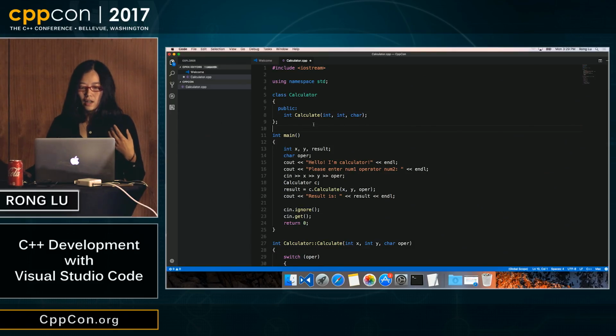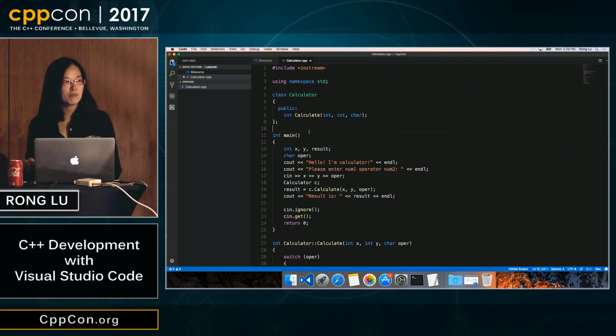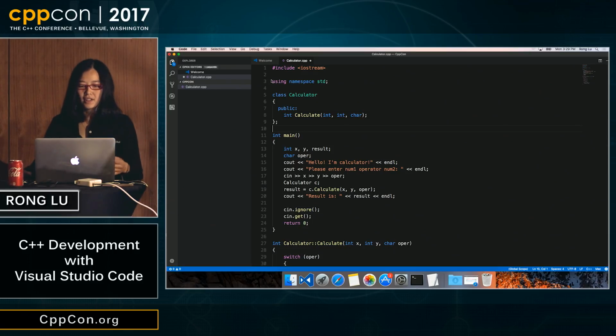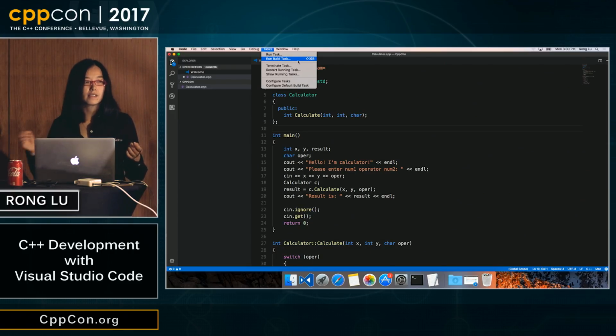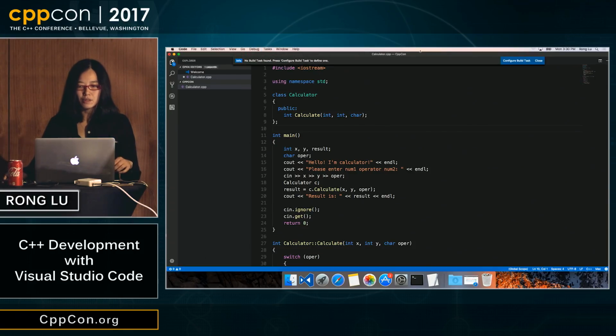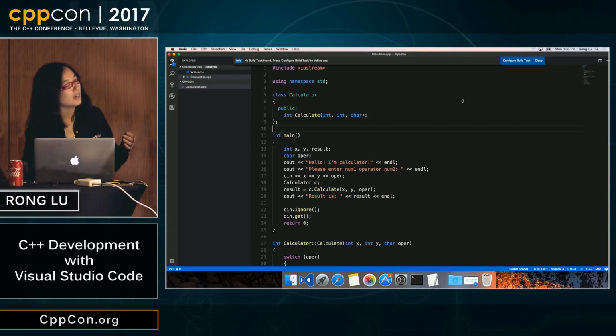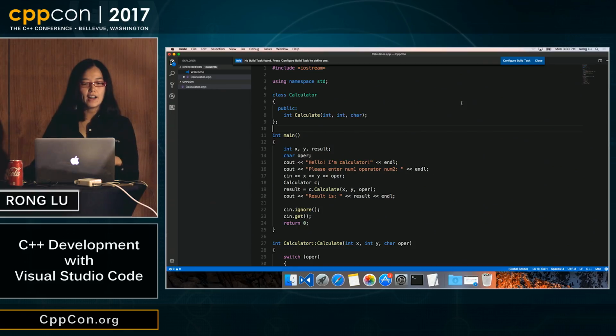Now let's do that. I'm coming from a Visual Studio background, so the first direction for me will be, I want to do Control-Shift-B. That's how I build, right? So it's actually going to be the same shortcut key in VS Code. So on Mac, it's going to be Command-Shift-B, or if you want to go there to tasks, there's going to be a Run Build Task menu there. So if I click on that now, it's going to tell me that no build task found. Press configure build task to define one.